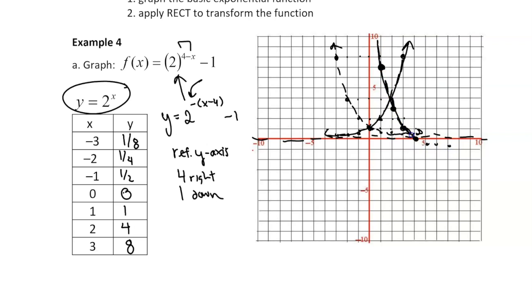And I'm just going to bold this right here. This is our final. And I'm going to drop our new asymptote, which is 1 lower than what it was before. And we know it's 1 lower than what it was before because we dropped down by 1 unit. Okay, hopefully that makes sense, and that seems like something that's reasonable. Definitely ask questions in class if that didn't seem good.